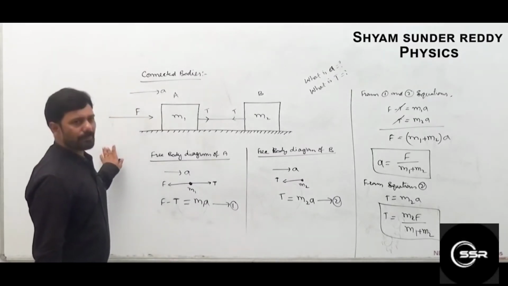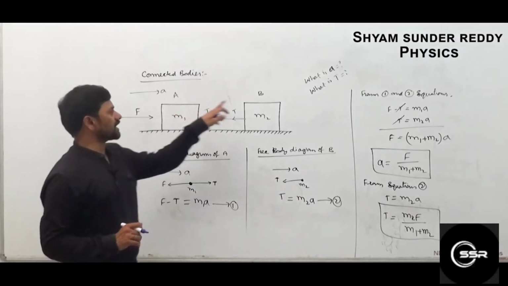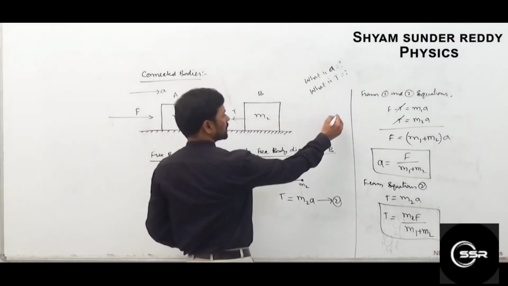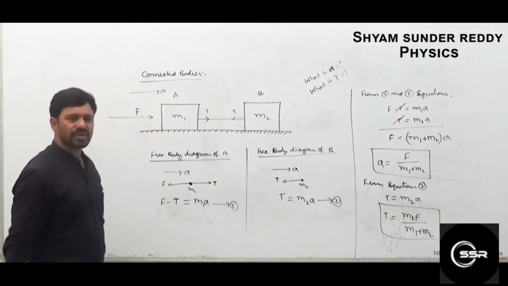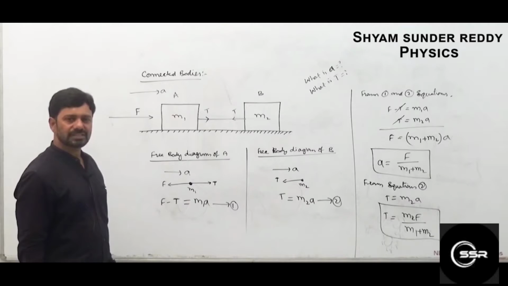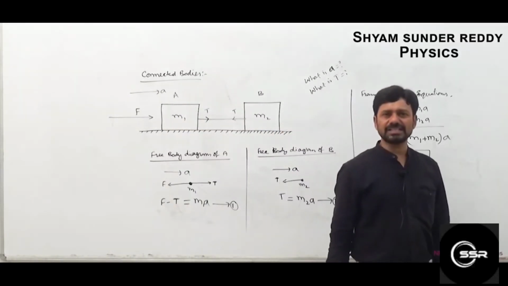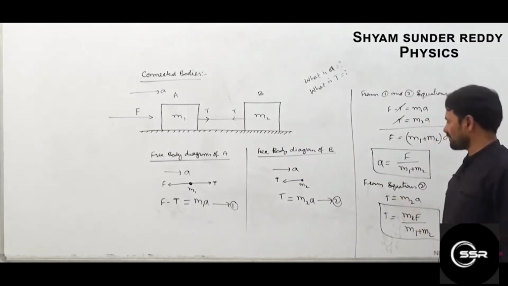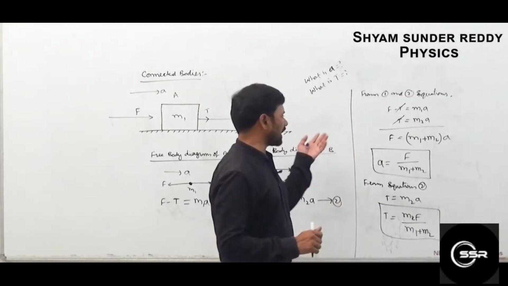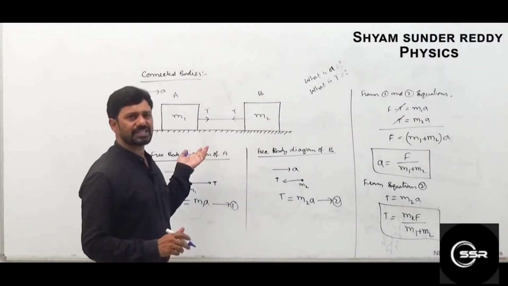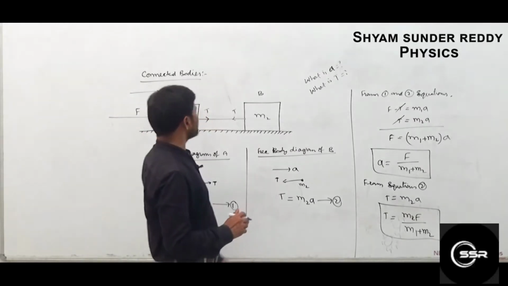This is the method. If in case the force direction is changed, if force is applying from this side, then are the a value and T value the same or not? Yes, the a value is the same, acceleration is the same, F divided by m1 plus m2, but the tension value will be changed. Depending on direction, the tension will change in the string. Okay, we need to find that also, no problem.